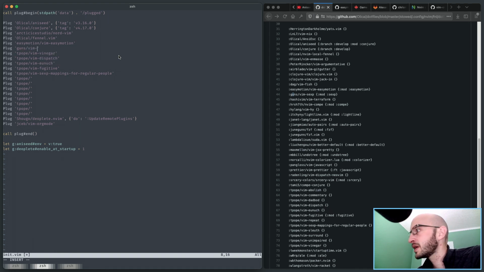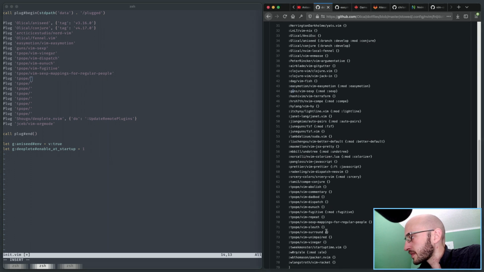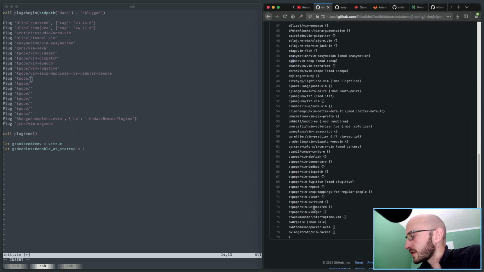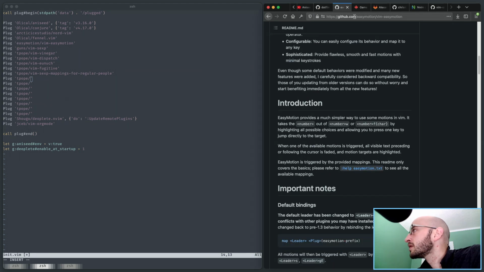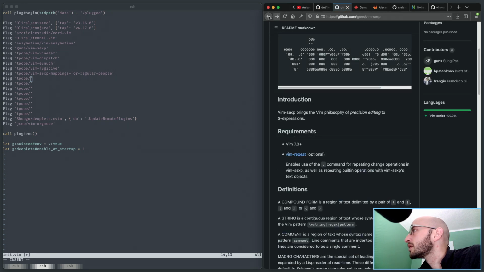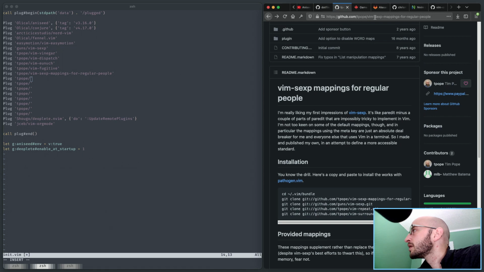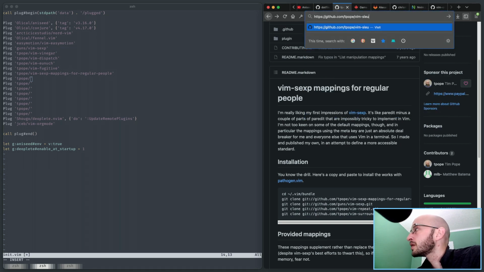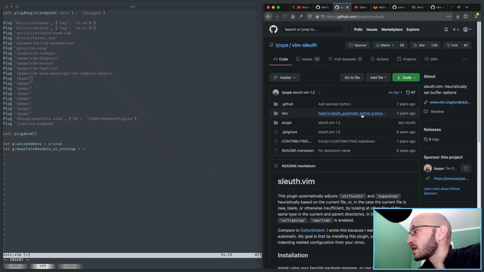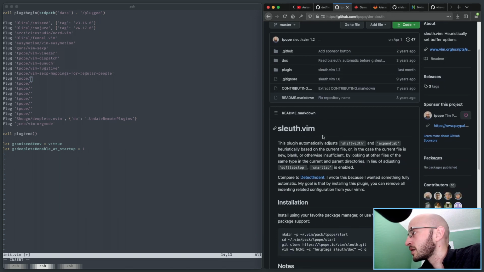Guns, VIM, S expression. Okay, VIM sleuth, VIM surround. It's probably a search related thing. Not even a little bit.